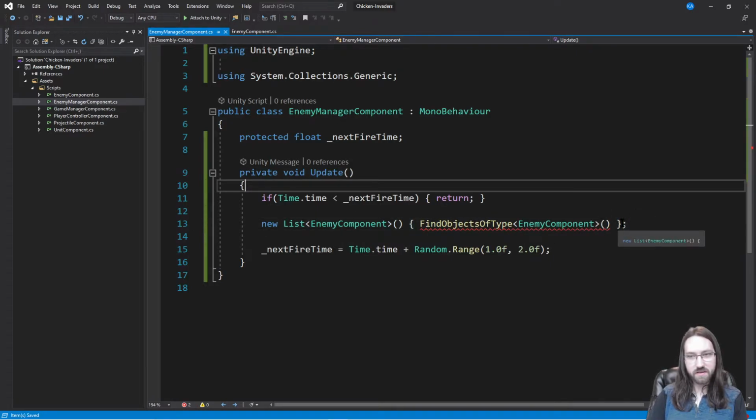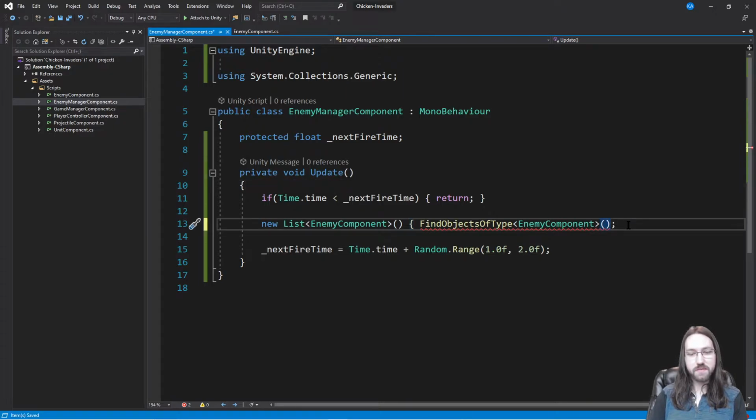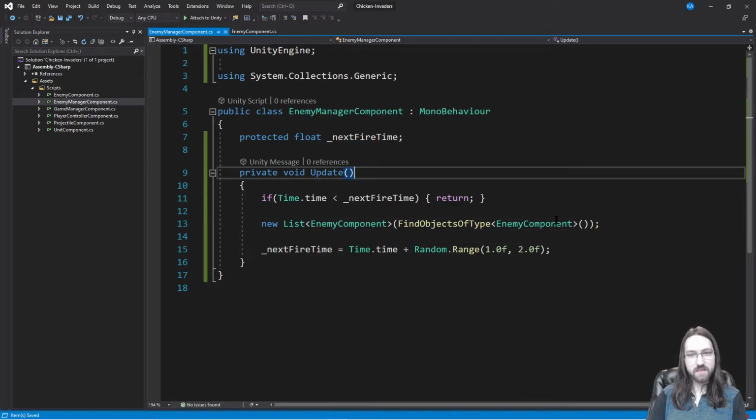It might be a little slower. Oh, whoops, not like this though. It might be a little slower. I don't know, I've never actually done the testing. But yeah, so we have stuff like this.